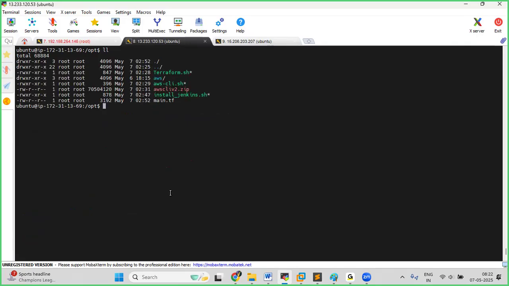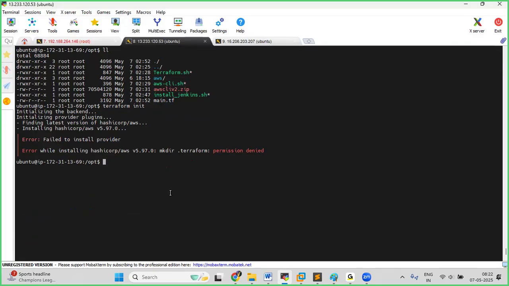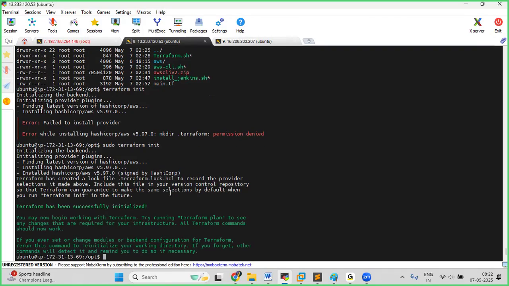Now we are going to execute that Terraform file main.tf. terraform init. First of all, you need to initialize for initiating the services we are using. See guys, permission denied. Apply that with sudo. Guys, you also try to practice with sudo. This is very, very important. See how I'm getting these issues frequently because of using the root user.